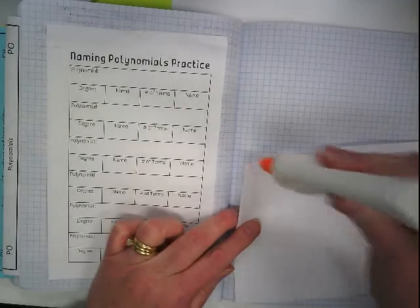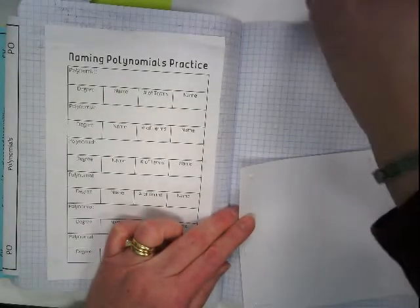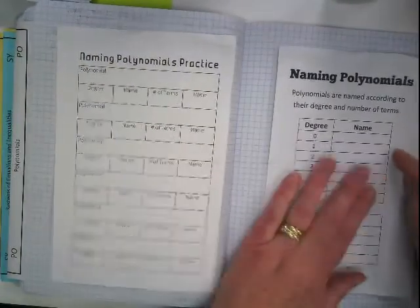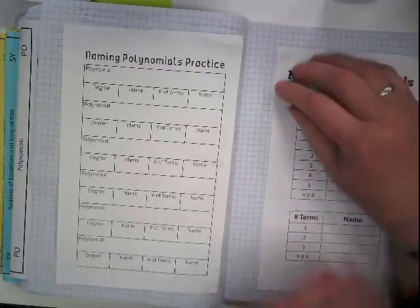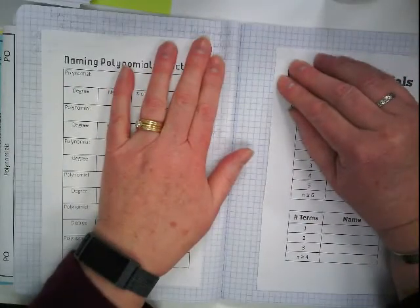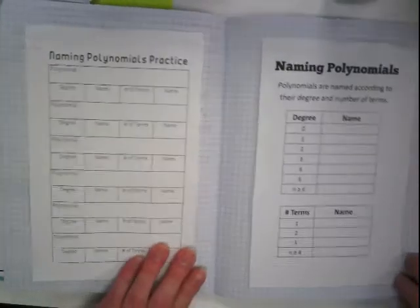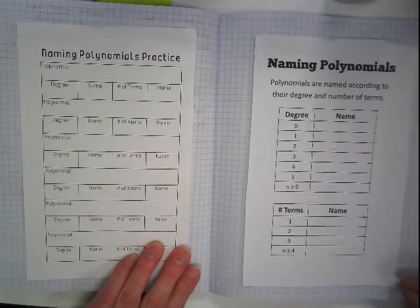I asked second period, and I'll ask you guys, if you've got a glue that is not working well, set it aside and you're going to put it by the sink. The teachers are here on Monday getting the place ready to be closed up like it's the summer. And I will fix the broken glue bottles and fill all of them as part of my work on Monday. So I'd like the broken ones by the sink, the ones that need to be cleaned.